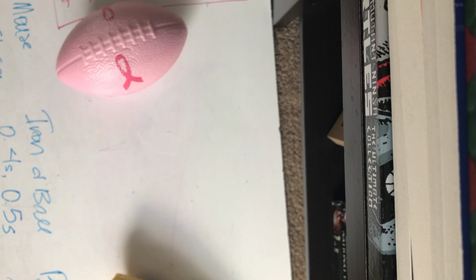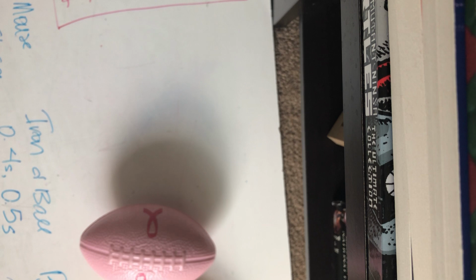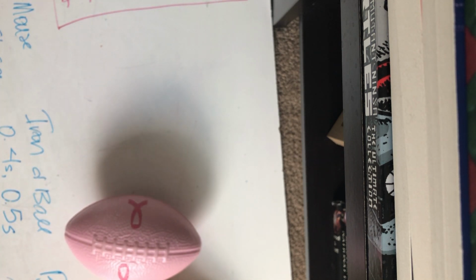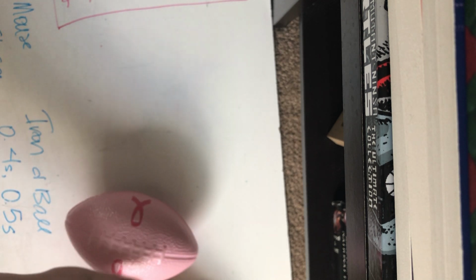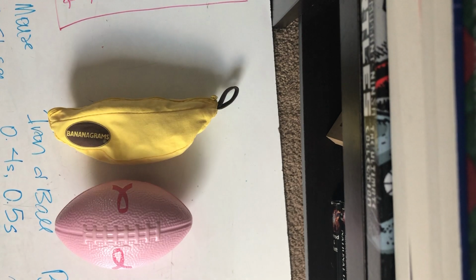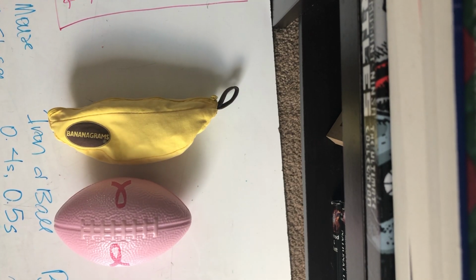So you can see, and I know these aren't massively different objects in size, or in weight. It's not like I'm dropping a bowling ball versus this football. I just wanted to make sure I did this with only household objects. But you can see, despite the fact that they do have differences, and considering some of our mass differences, the bananagrams are over 300 grams heavier than the football, you'd expect to see some difference, and yet we didn't.